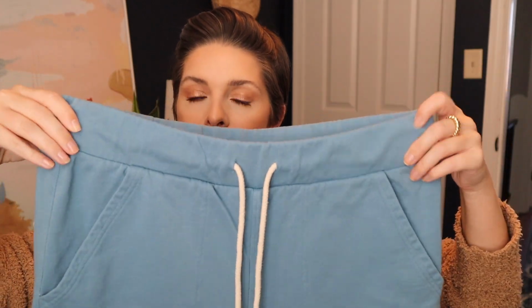The last pants that I have are also from Target. These are sweatpants from Universal Thread. So they weren't in the pajama section, I don't think, but they were different than the sweatpants I own because, like I said, they don't have that super bunchy band at the top. It is elastic, but it's super loose and very forgiving, and they're a jogger style, so they are cinched at the bottom here. I love this beautiful blue color. They do have pockets, and they feel really nice and loose on my stomach. So I will be bloated for a while. I mean, I already am bloated, but I just tried to get things that weren't super tight, things that I could kind of move in comfortably. So I have these, and I also bought them in a sort of muted purpley mauve color. So I've got those. That is it for bottoms.